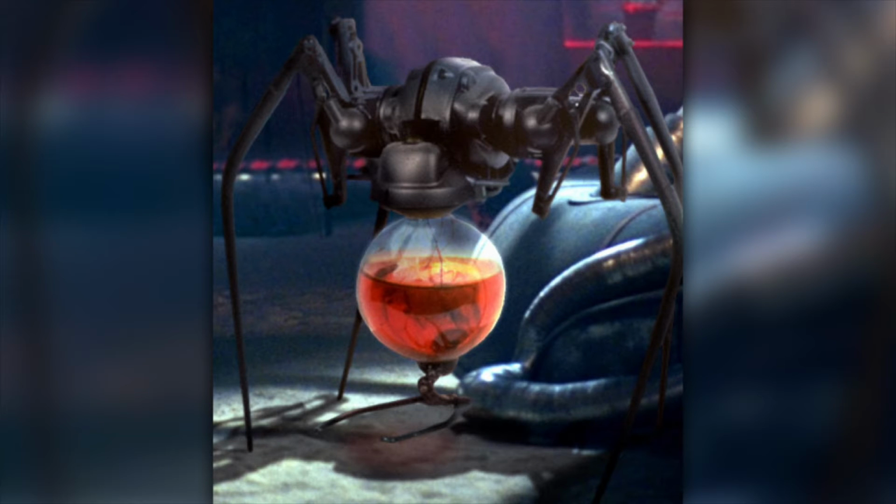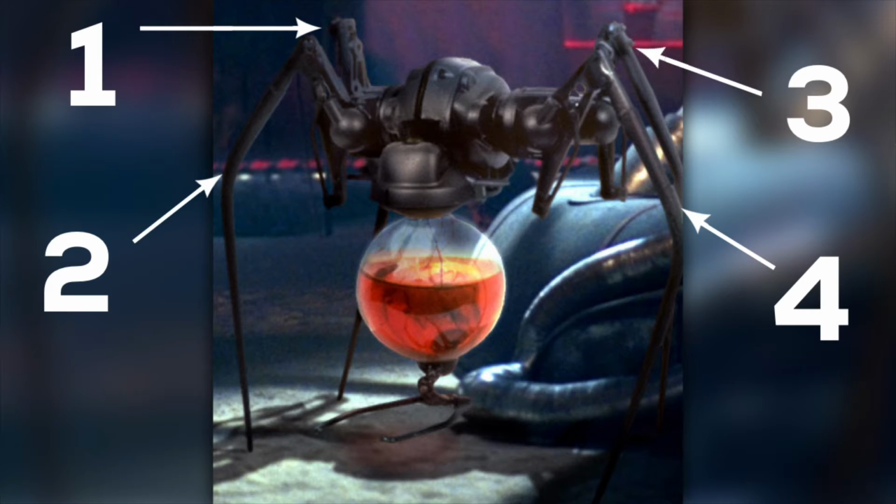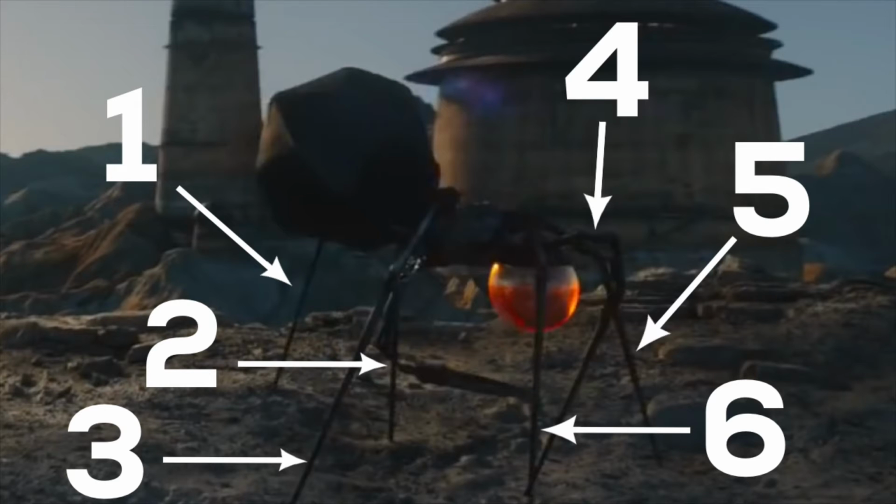The Ba'omar Order were a religious order that believed in removing all physical sensation in order to enhance the power of their minds. Many monks in the order had their brains transplanted from their body into a jar filled with nutrients. Some of these brains were then connected to droid walkers, which were droids which looked like spiders. These walkers had upgraded over the years, with older monks using 4-legged versions, and newer monks using 6-legged versions.